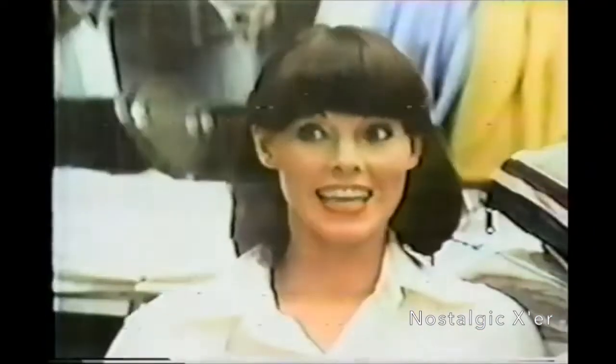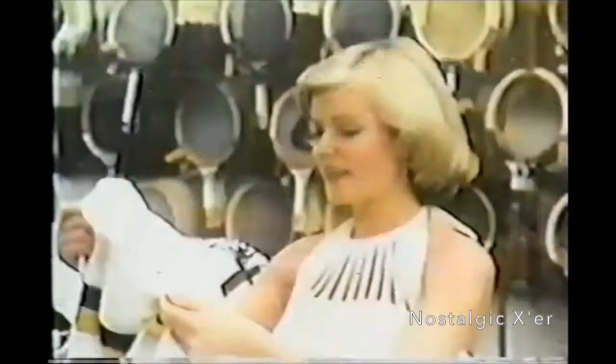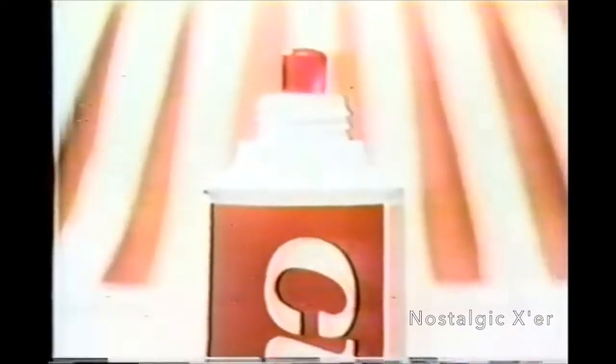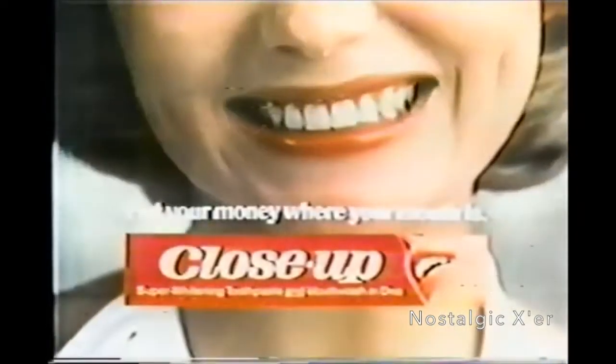Bruce won't even play tennis with me, but this will bring him back. $40. Sexy. Now try Close-Up. That's just toothpaste. Maybe a warm-up jacket. Peg, put your money where your mouth is. Whiter teeth and fresh breath might warm things up. It looks like mouthwash. There's mouthwash in Close-Up for your breath. Does it whiten your teeth? White as they can be. Well, what's the score with Bruce? 2, love. Put your money where your mouth is. Buy Close-Up.